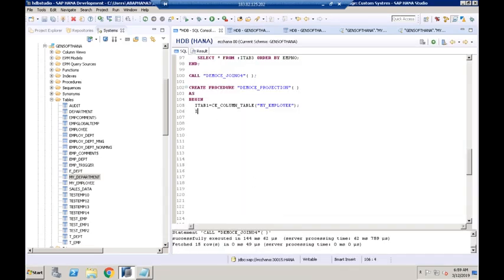So here I'll say iTab 2 is equal to C underscore projection. What is the internal table name? iTab 1, comma. This iTab 1 contains complete records, all the columns. Now I have to give the projection list. What columns do I want?